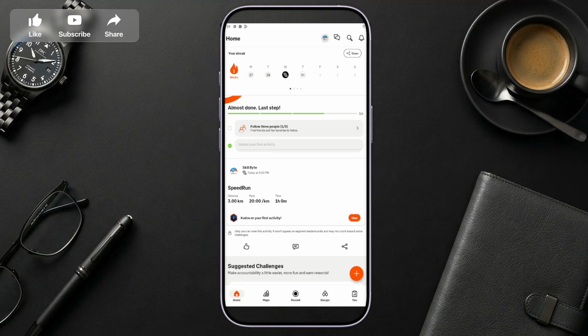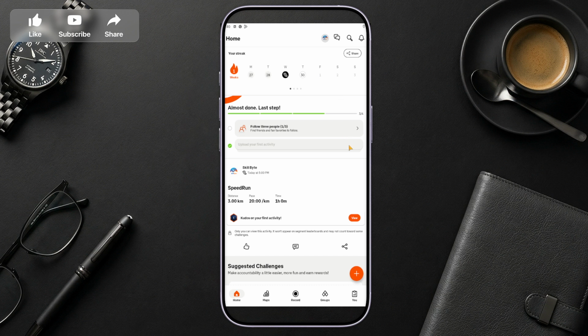In today's video, I'm going to teach you how to delete an activity on Strava Mobile. If you recorded a test run, a commute you don't want to keep, or a workout that picked up incorrect data, cleaning it up is quick and simple. I'll walk you through the exact taps so you can remove the activity you don't need while avoiding any accidental deletions. Start by opening the Strava app on your phone.